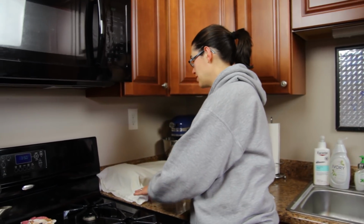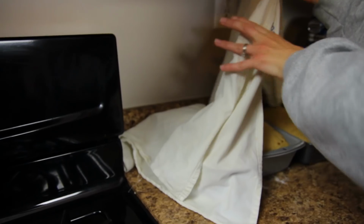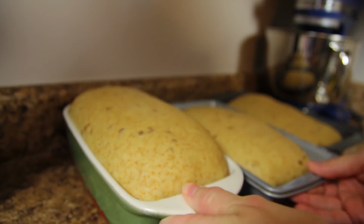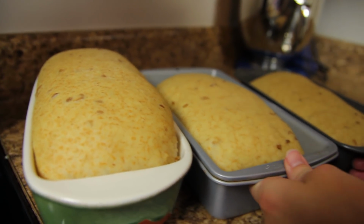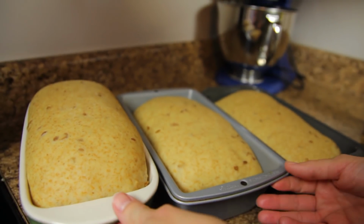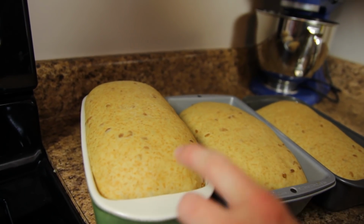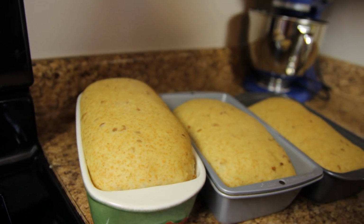The bread has risen during the night. Let's take a look at what it's done. You can already kind of see with the towel already on it. Ooh, those look pretty. You can see they all kind of rose at different levels too. And I haven't quite figured out exactly why, but they're all going to be good. The only thing that I'm a little worried about is this one may have risen a little bit much, and that top layer may just have a lot of air right underneath it, but we won't find out until after we bake it. Put it in the oven.